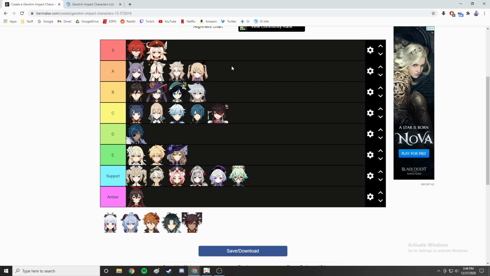Now, for the very last character I will put in this tier list, it is probably my favorite unit they've released in the game since they've started, and that is of course Childe. So Childe is pretty much my main now on my main account, as weird as that is to say. He's the unit I use over everybody else. I use him all the time.